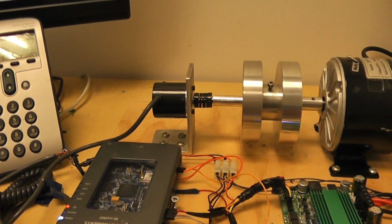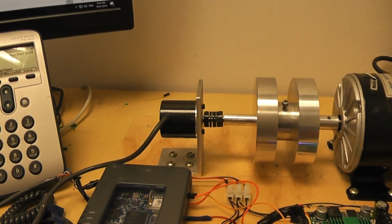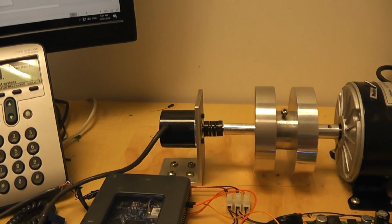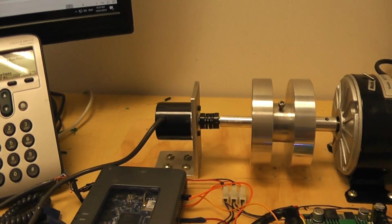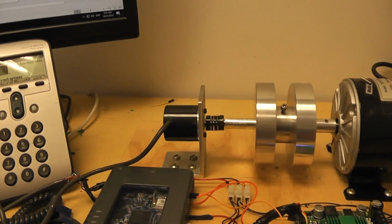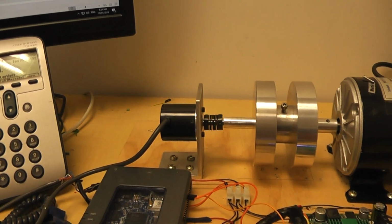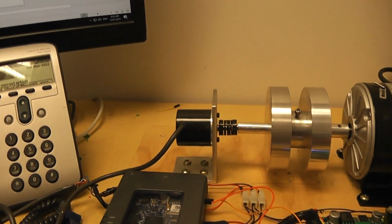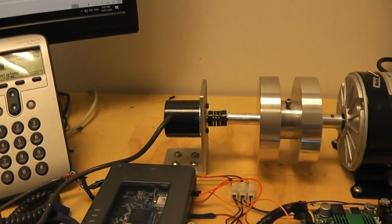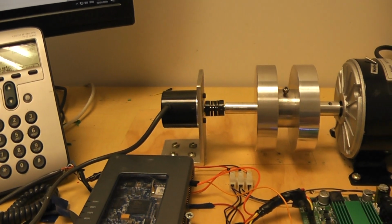But now with our quad detectors that we've got, this one's got 4096 pulses in a revolution of the shaft. We can measure the speed as well, but I'm not actually using it in that. I mean, I could actually differentiate this signal, and that would give me velocity, but that's not a very good thing to do because it's very noisy anytime you differentiate anything.